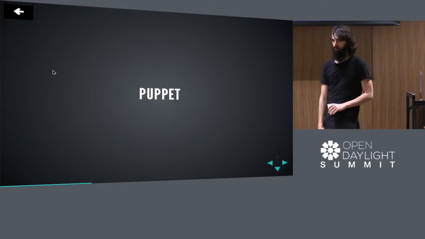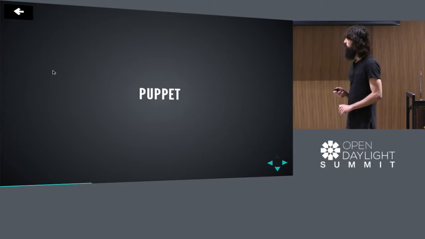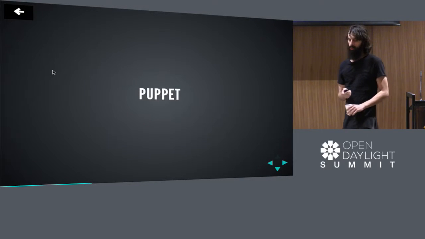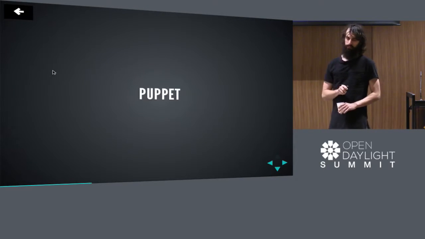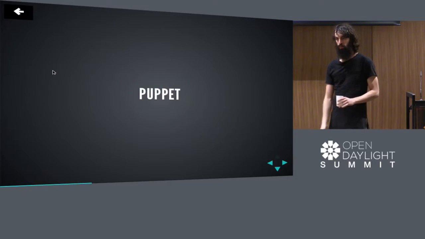So, first instance, again moving temporally with what came around first, the first configuration management tool that we built uses Puppet. We did that mostly because OpenStack uses Puppet, and that was a big driver in the community and the ecosystem at the time. So we wanted to make it easier for them to interop with us. I would not build it in Puppet again.